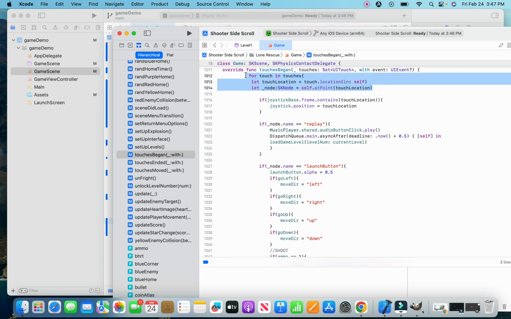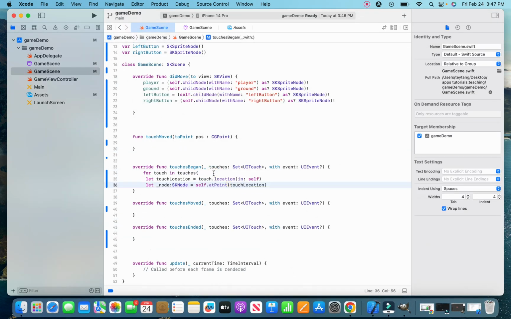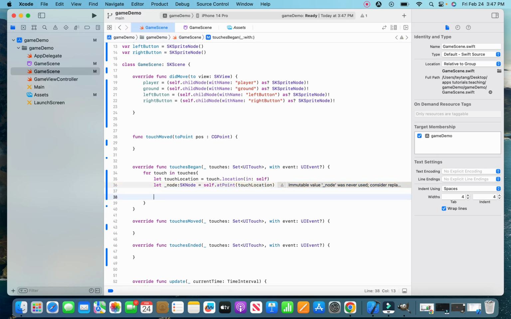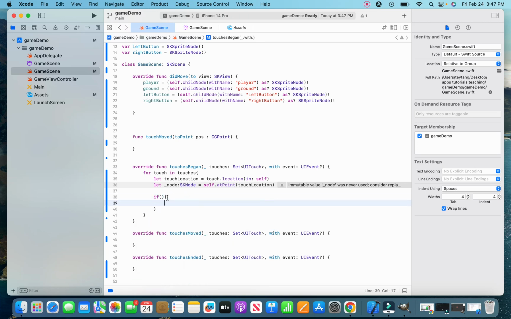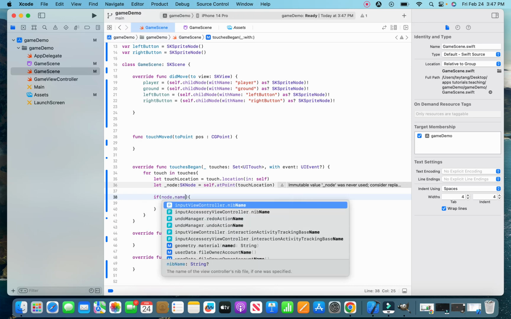This is what I want to do. I want to iterate through all the touches. So we do the same thing here in our touch begin, right? Boom. So first we look for all the touches in touches, and then let location be the location that we're touching. Okay. And node represents our touch point at that touch location. So now we just gotta check each node. Okay, let's do an if statement. If node.name, because every node has a name, right?